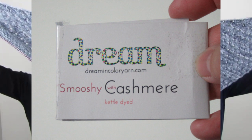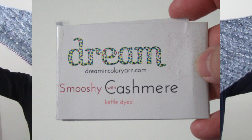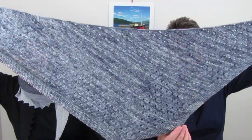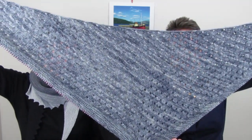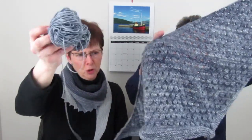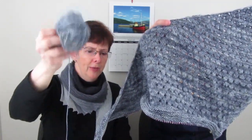I love this. And this is a pattern that's going to block. So if you pull on your end and I'll pull on my end a little bit, there we go. You can see that the holes are going to open up. It's a great size for you, I think. It is a great size. And the nice thing about this pattern is this is what I've got left. I've got about two or three more rows of garter to do, and then I need to bind off. So I love this pattern. And you said one skein, would I say?